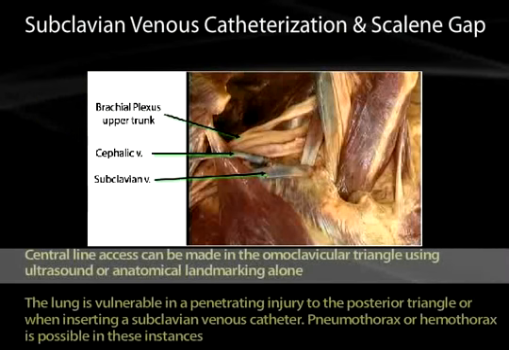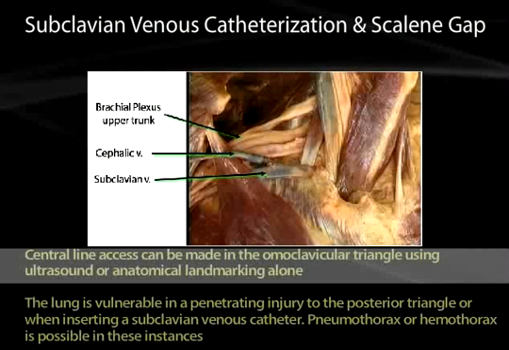If we look at this area, you can see how the scalene muscles are separating off the venous drainage from the upper limb and the arterial and nerve supply to the upper limb. The subclavian vein is anterior to the scalenus anterior muscle, and the subclavian artery as well as the brachial plexus trunks are going to be posterior to the scalenus anterior. Running along the scalenus anterior is the phrenic nerve, which has been removed in this dissection. You can also see the cephalic vein dumping into the subclavian.